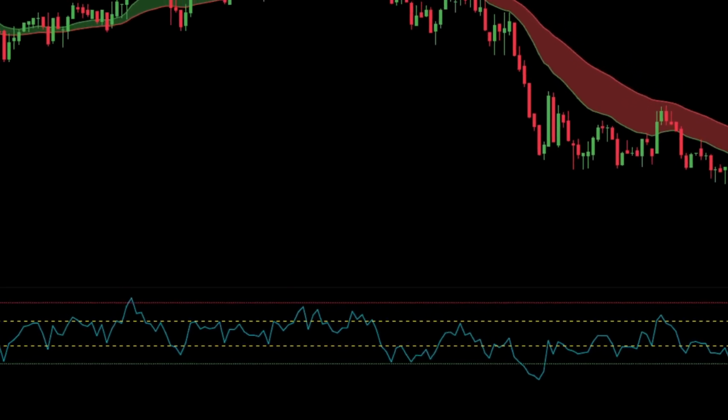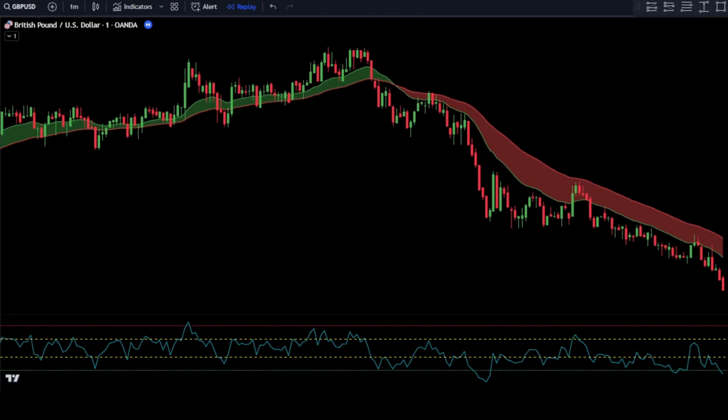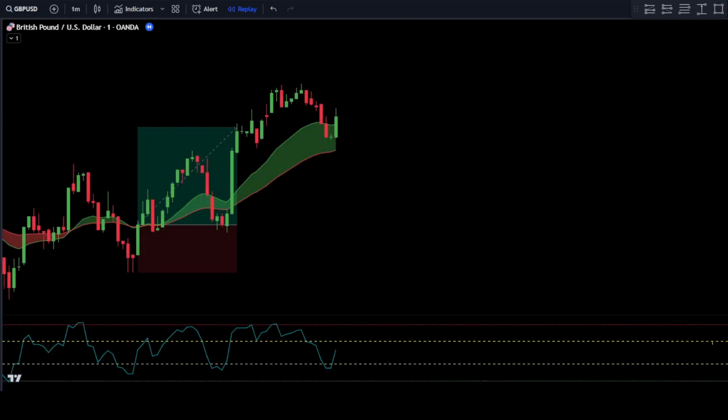Now, let's discuss how to place buy and sell orders using this 1-minute scalping strategy. How to place a buy order. If the cloud from the Best Cloud All MA indicator is green, it indicates a bullish trend, and your focus should be on finding the best point to place a buy order. Then wait for the RSI signal line to return to the level between 39 and 26. After that, wait for the RSI signal line to cross above the 40 level.